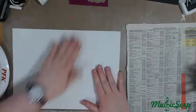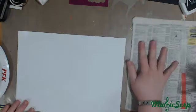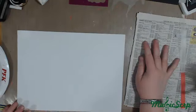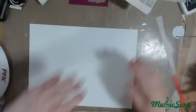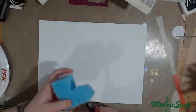And I think I am going to use my jelly plate later on. I guess I should move this out of my way. I think I'll sponge. It's one of my favorite painting techniques, sponge.